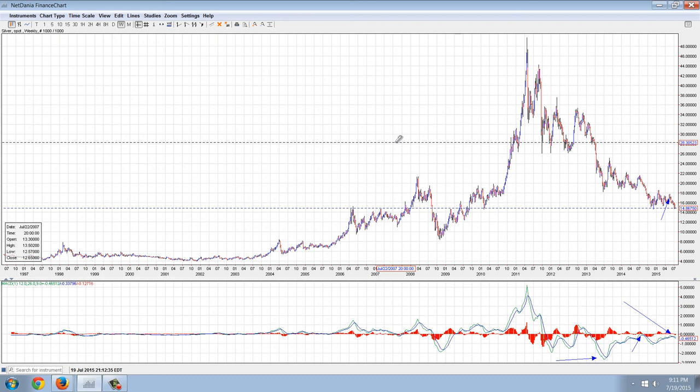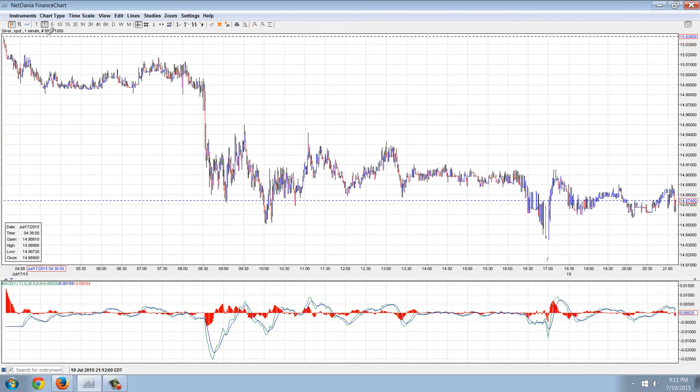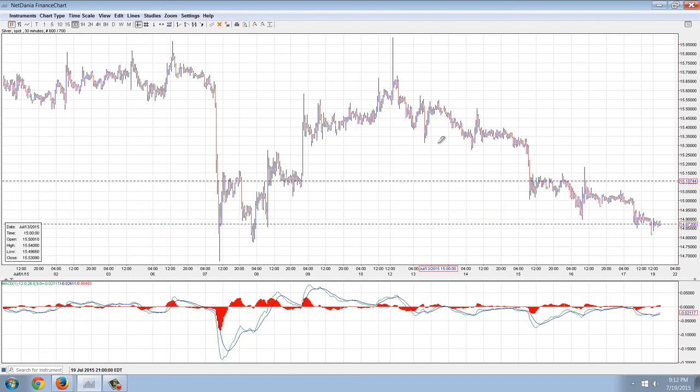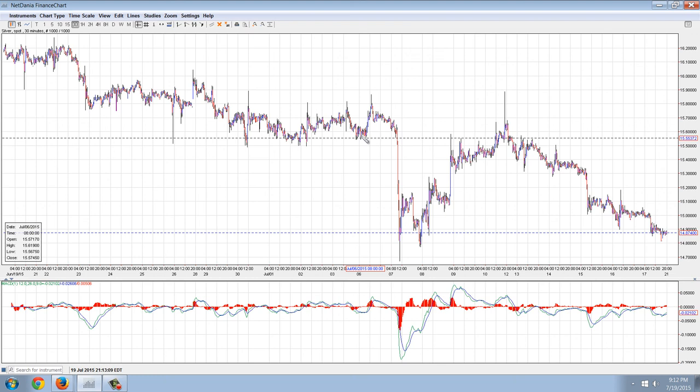The problem is going to be getting silver at those prices. I really don't think you're going to see many of the coins that you would like to pick up go much lower. It's already that the premiums have sucked up the difference for the Eagles, and now it's happening in the junk bags. Even though we may get that dip or rapid decline and then bounce back, it's going to be difficult to get silver at those prices. Maybe about the only thing you're going to be able to pick up is something like Buffalo Rounds, which I personally don't like — I have my Buffalo Rounds from 2008 and they're worth about $16 each. So I still like the Lunars. It may be a very good time to pick more of them up if you can find them at all. We'll talk to you next time.